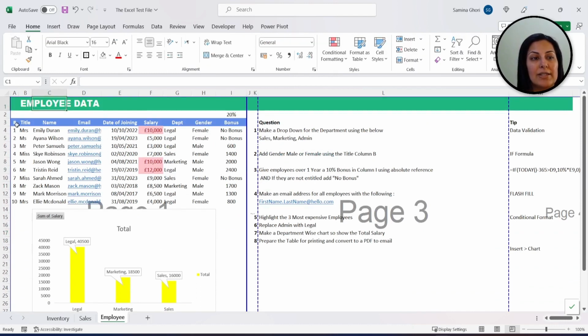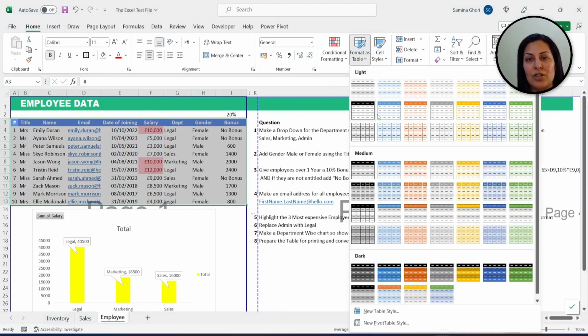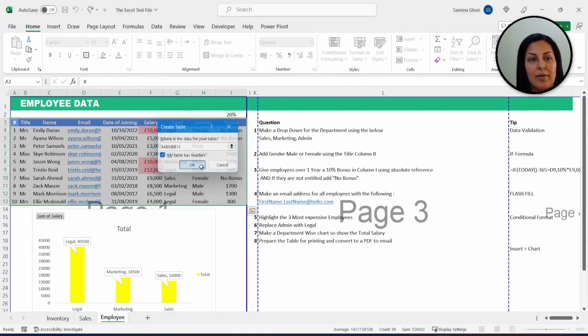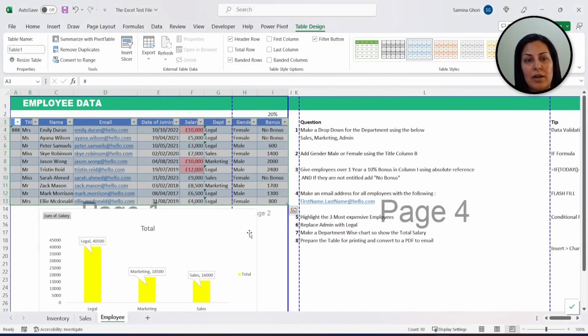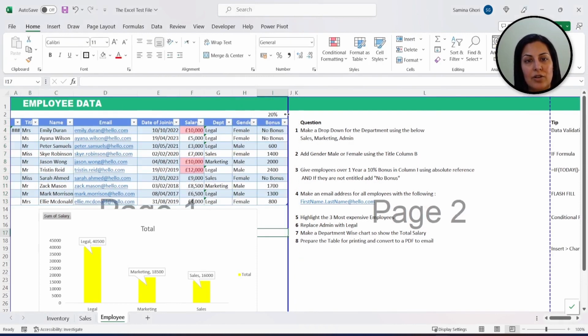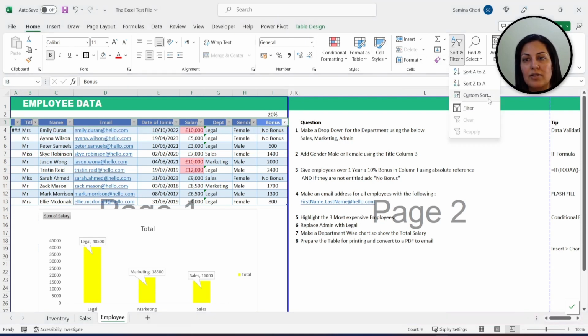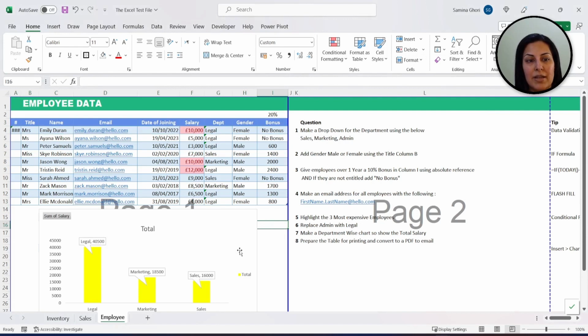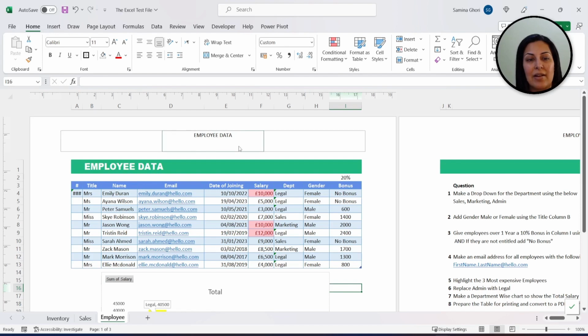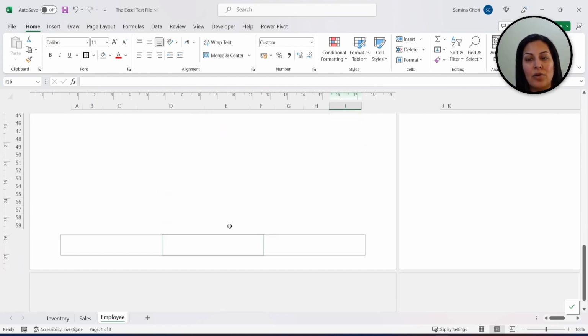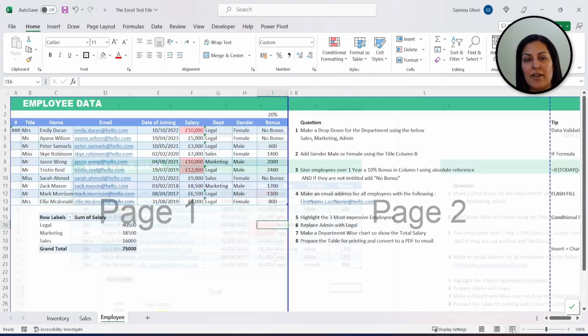Now if you have a look, it's not actually formatted as a table, so you can use a shortcut, Format as Table, if you wish. Over here, press OK and it turns into a table. You can right click on that and move it across. If you want to remove the filters, you could also do that, so it doesn't look quite messy when it's being printed. And you have the salary here. Now once again, you can go into a different view, which is down here, the page layout, and you can add things like headers and footers if you want, but we just want to simply print the first page.